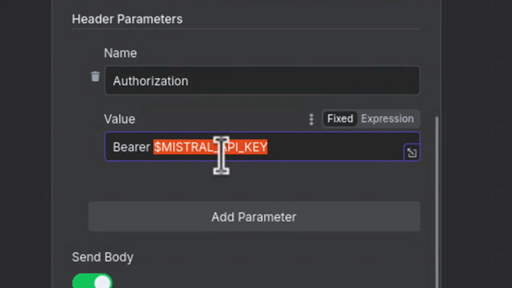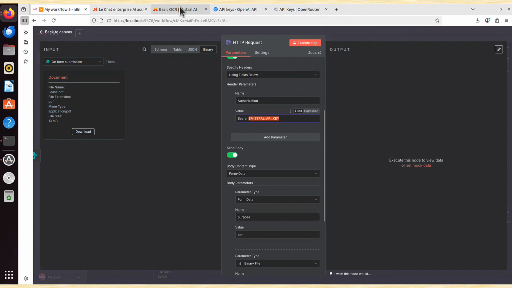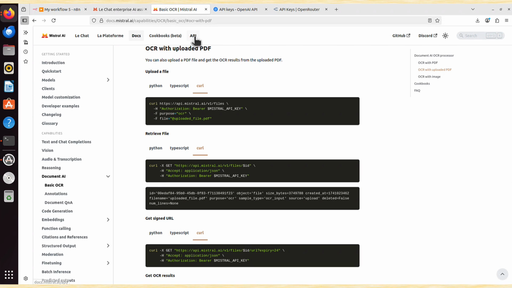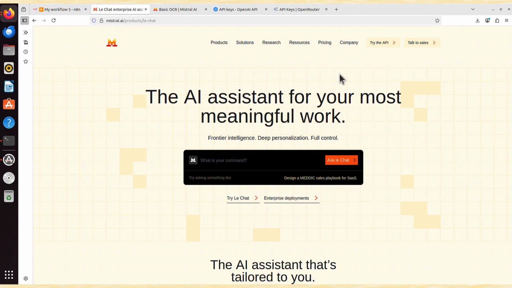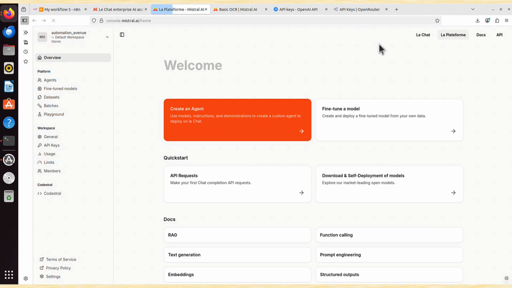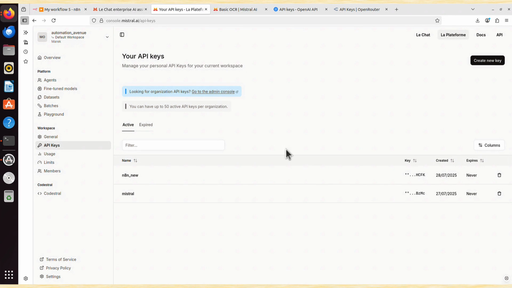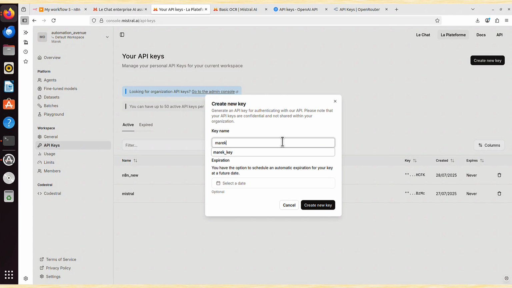And how to get the API key? Once you have your account, you have to go to that Mistral, either here API or maybe from the main site. You click that try the API, you will basically land on this page, and you click that API keys, and you click create new key. And you give it a name, Marek. Alright, mark key, yeah, that's fine. And I can set expiration date. And that's a really good choice here.